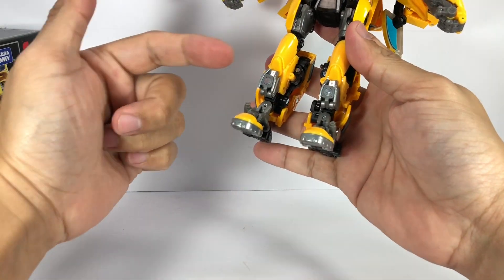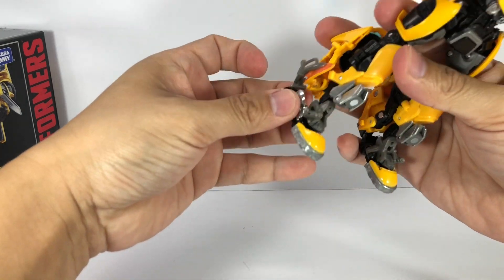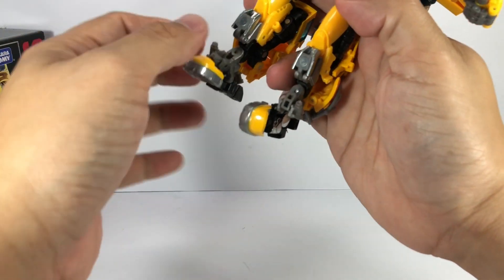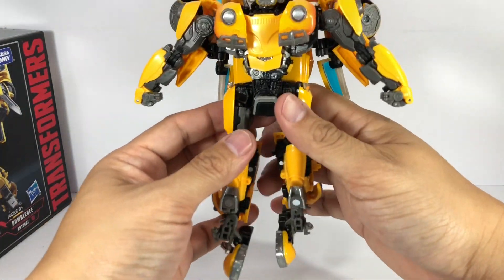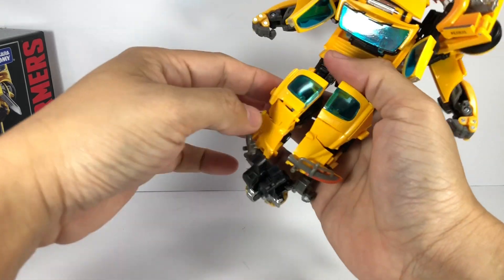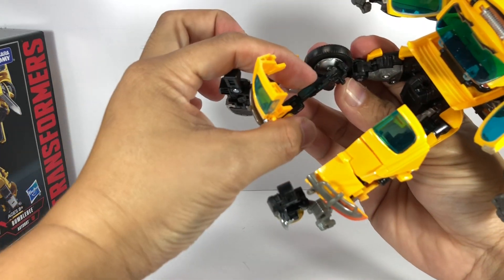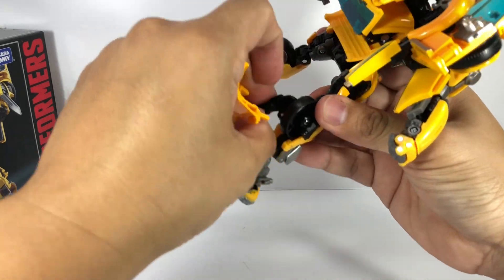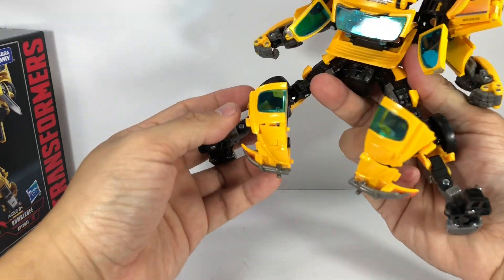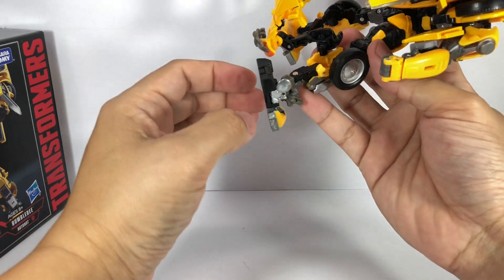This is the position you want to get him in before you transform. Let's do the small steps first, which are easy to forget. Fold up those two die-cast pieces — you'll need to detach these small die-cast pieces right here and fold them down. Then push the bumper all the way to the back. Fold these out — there's a double hinge right here, swivel that one out, which is very important. Fold out the wheels. Keep these at an angle and you should be okay. Fold the heel spurs up to the side.